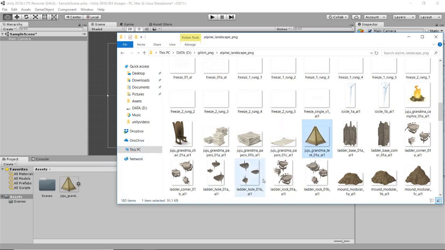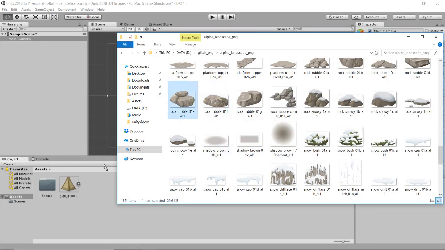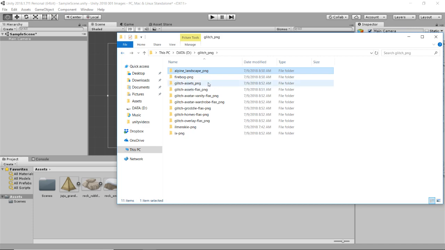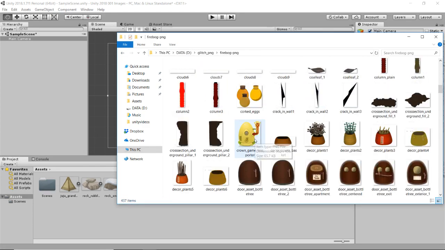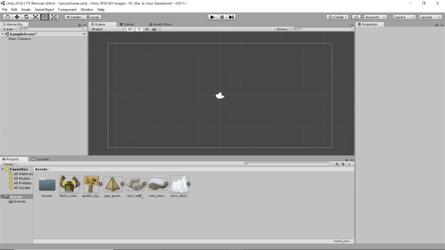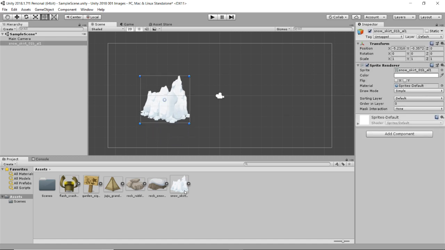Here's a nice looking little tent thing, and some rocks for the background, and there's maybe some nicer rocks covered in snow. And again, any kind of picture that you have is going to be fine. Here, glacier, make a snow background, that works. And then maybe I'll find a couple other things that we want to use. I don't know, this guy looks nice. And maybe some signs. Okay, so it doesn't matter what you have, as long as you have some images here, that's going to work. And I'm going to put this, actually I'll put this one up here. I'll just drag it in. So all I did was drag it from here and up into here.